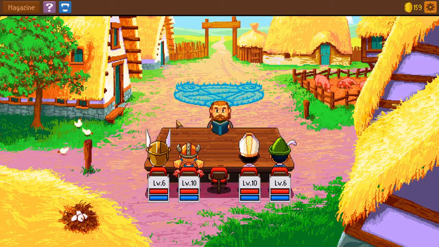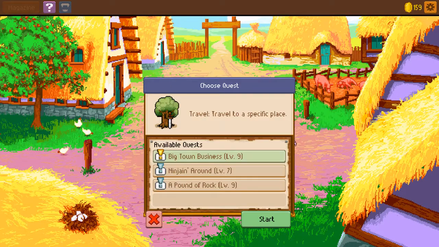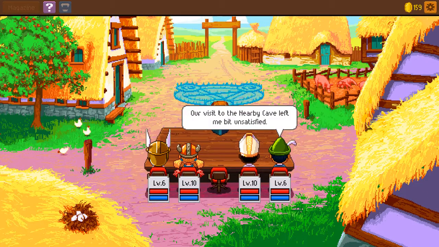In our last episode, we did stuff. It's been a minute since I've actually played the game, so I've kind of had a lapse in what we were doing. But we can always look here and see what we have in store for us. We've got 3 quests, 2 level 9s and a level 7: Ninja and Around, a Pound of Rock, and Big Town Business. I think we'll probably do the side missions first, so maybe we'll start with Ninja and Around, clear the dungeon to continue quest.